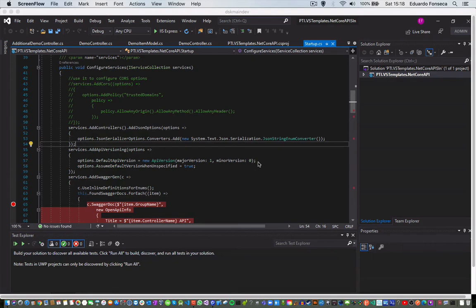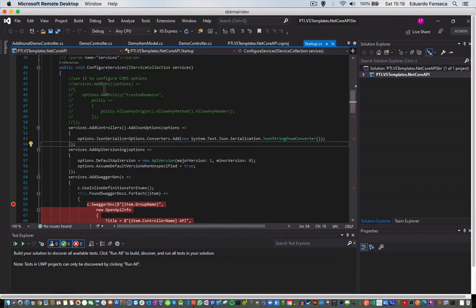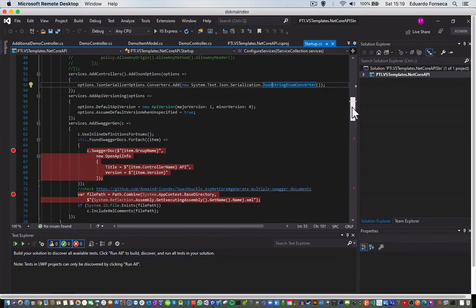In this case, I already have a small demo template or project which has configured things such as the support for CORS, which is currently just commented, and the deserialization options for the JSON to treat enumerations as strings, so I can easily see them in the Swagger documents and also pass the information as strings.